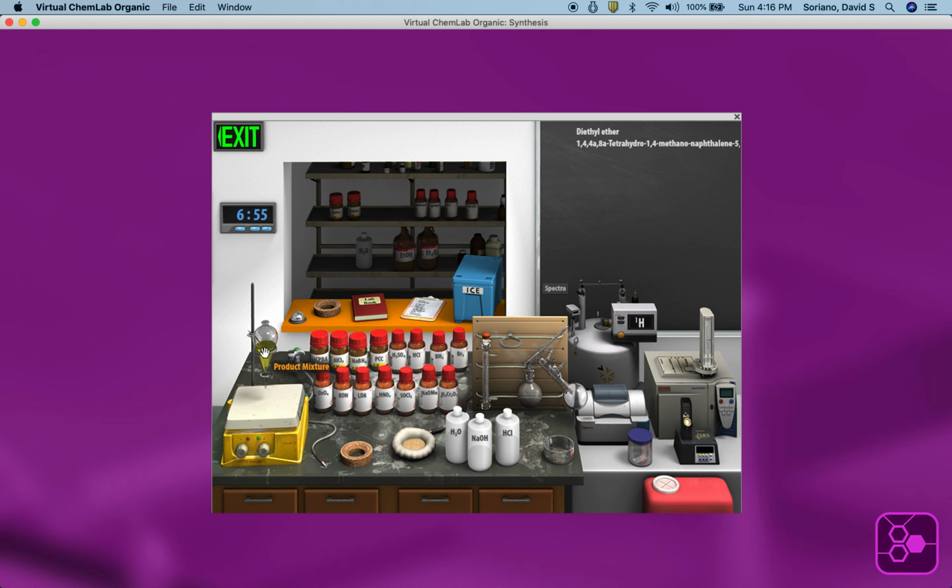I'm going to then move that round bottom to the cork ring. It's a product mixture, and we're going to do that by putting that on the plate.